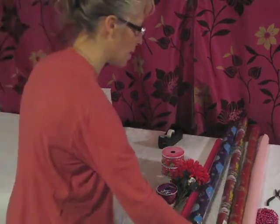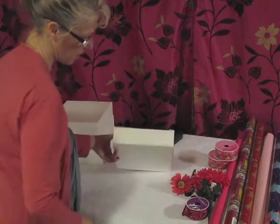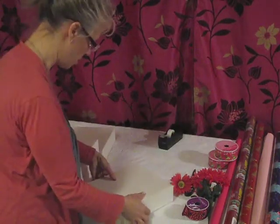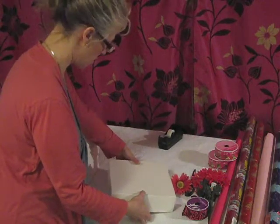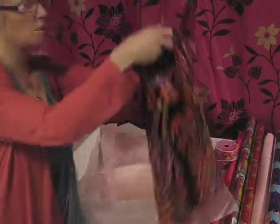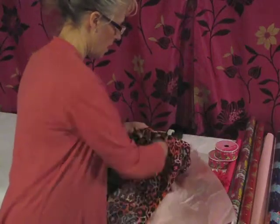I'm going to wrap up a couple of my Christmas gifts for my girlfriends that I work with. This is the size of the box for what I made for each one of my staff. I'm a hairdresser in a nail salon, and I made aprons for all the girls. I'll show you what I made them — I crafted and sewed my little heart out. I made little aprons for them to wear while they're doing nails, and each one is personally a little bit different than the other.